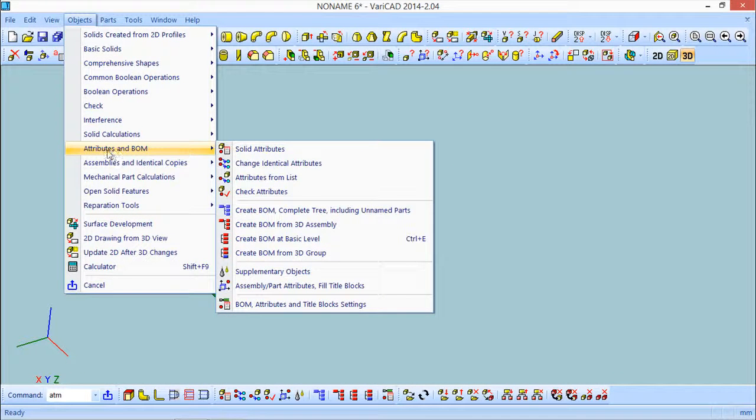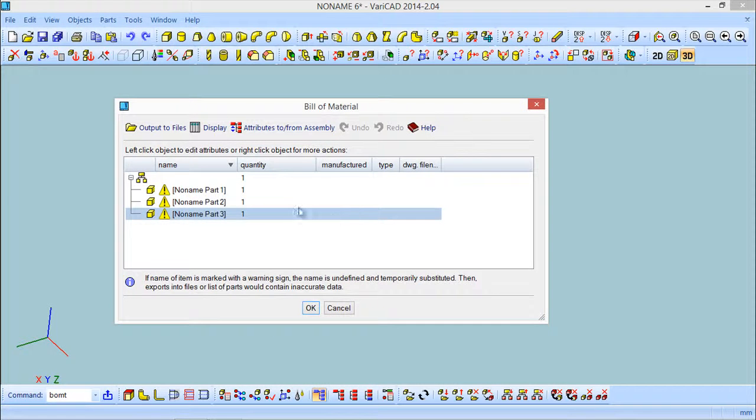So I need to come here, attributes and BOMs, and I have a couple of options that I will explain a little deeper in the last lesson, showing everything integrated. But for this option, I have the possibility to create a bill of materials with all the objects, or from an assembly or at the basic level, and this option here is already obsolete, so I will use this.